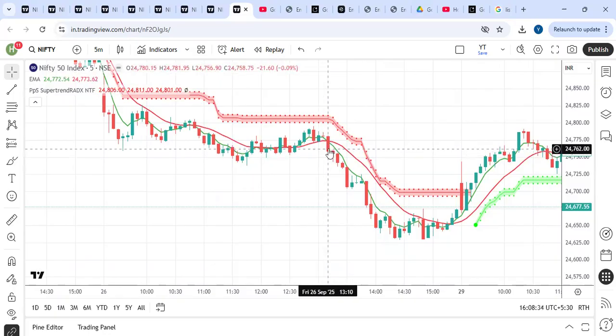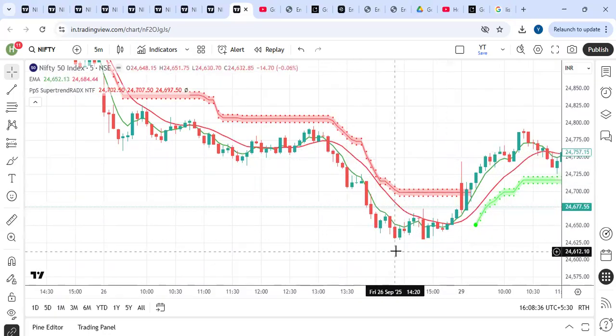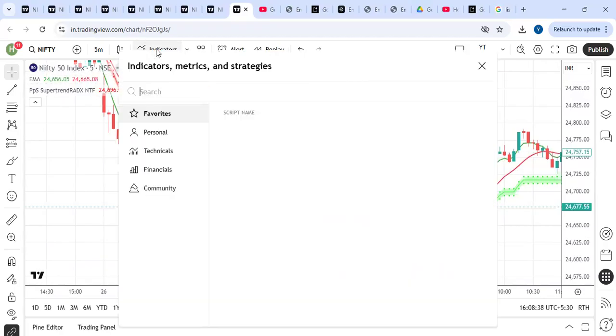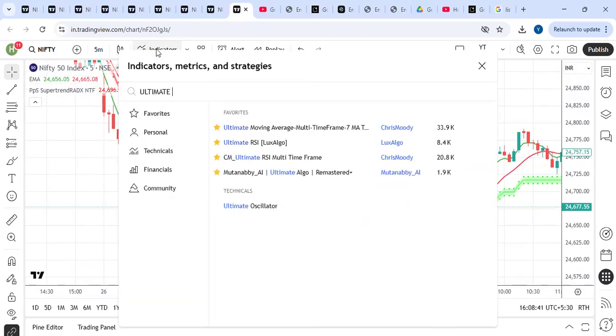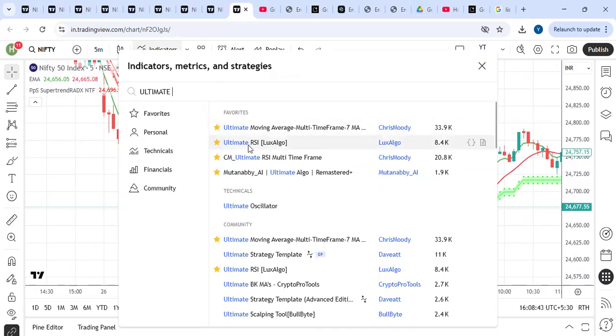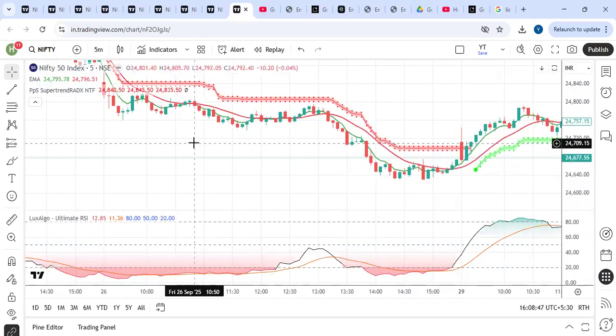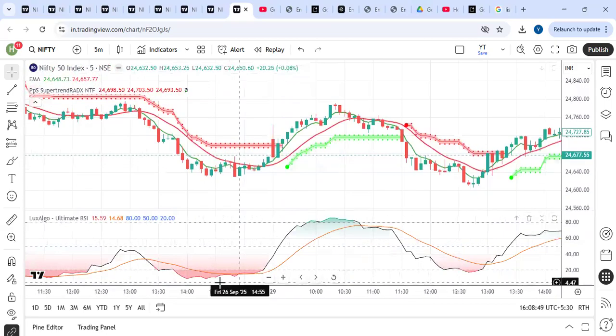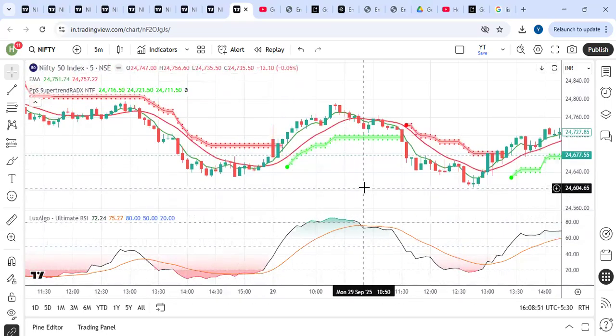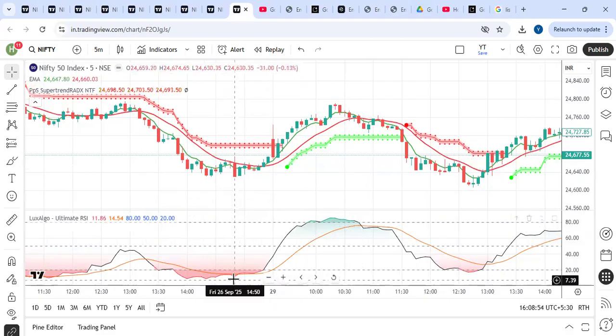So I see another setup. If you want to take a single trade, you can use this indicator, Ultimate RSI by Lux Algo, and you just take trades once you see these borders, the extreme edges.